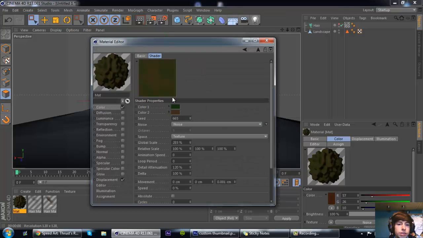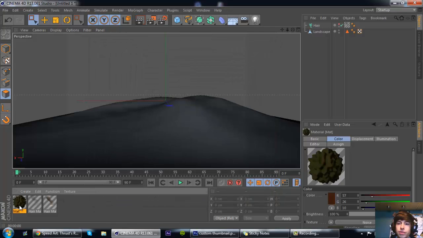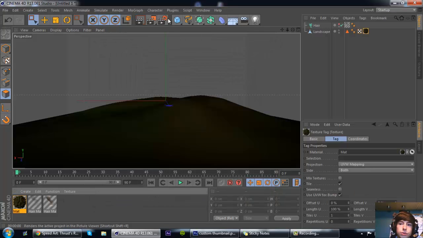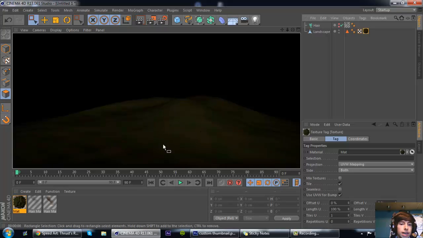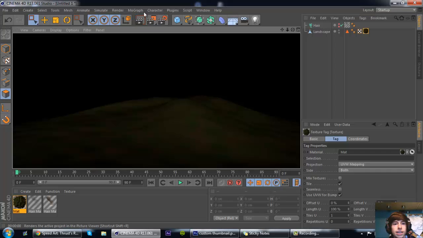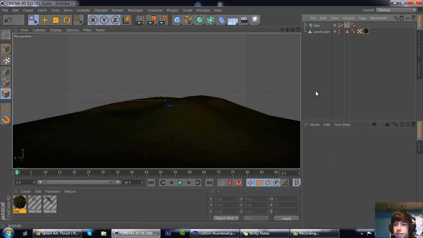This is just a noise with a brown and a green mixed in. If we just render this without the hair, I'll show you. See, it adds a little bit more bumps into it, but it also adds an unevenness, kind of like natural grass. If you look outside, your entire yard is not going to be green. It's going to have some splotches of maybe a darker green or lighter green. So that just adds variation.